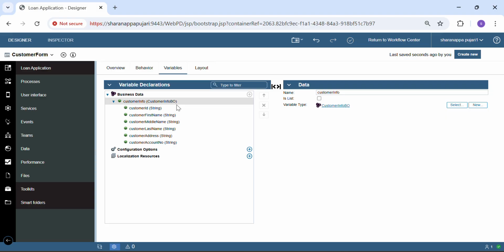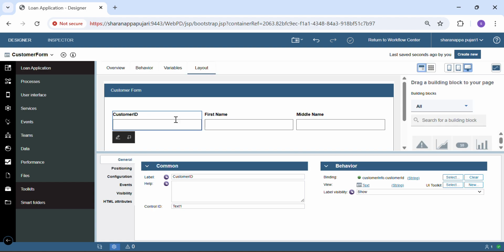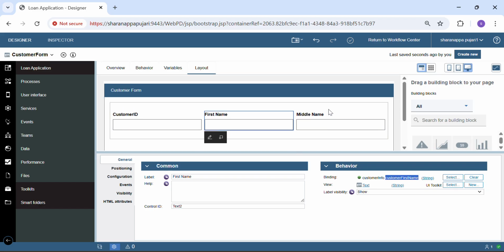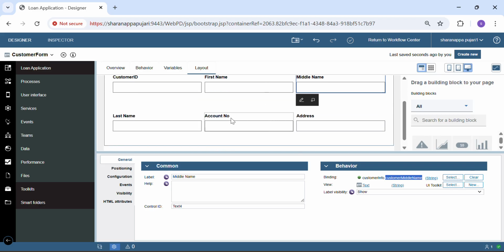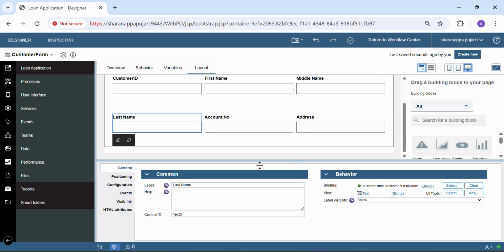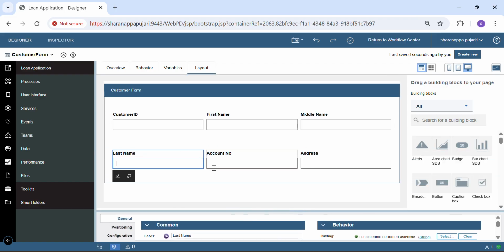If you see the data mapping, customer info dot customer ID has been mapped, first name with customer first name is mapped, middle name with customer middle name is mapped, and everything is mapped. So now the CV is ready.